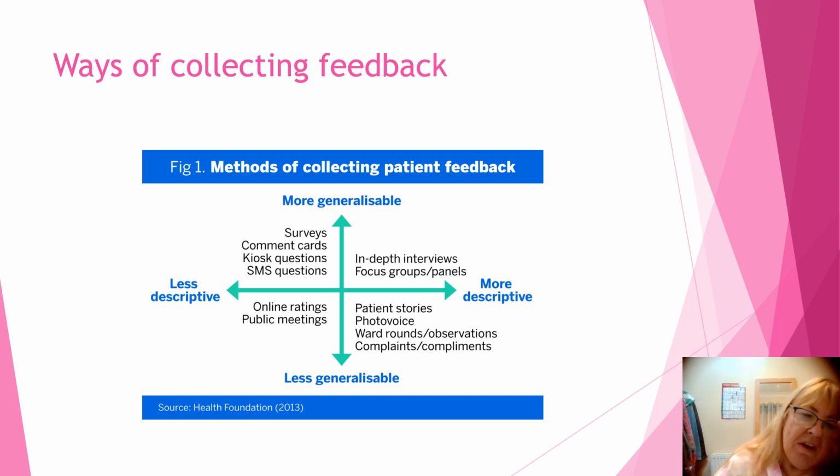On the left-hand side, these are less general things. Online ratings such as TripAdvisor. I don't know if there is a TripAdvisor for hospitals and clinics, but if some of them have Facebook pages, people might come back to them and comment on it. If they have a website, people might write into it. Any public meetings, which, if it's about a hospital or clinic, you might have a very large public meeting about a big issue, and people will come there and raise their concerns.